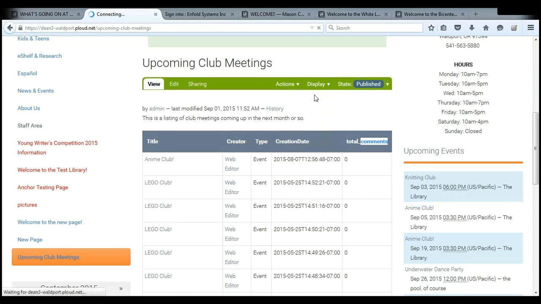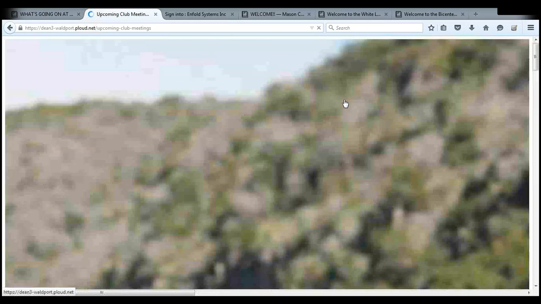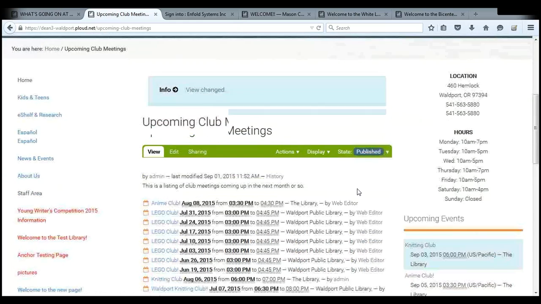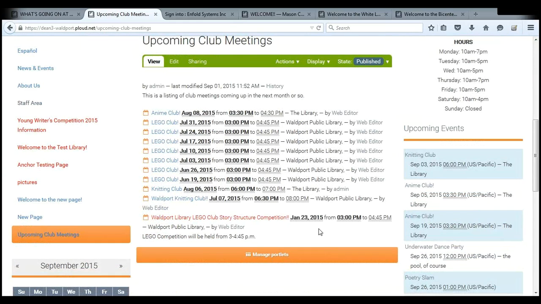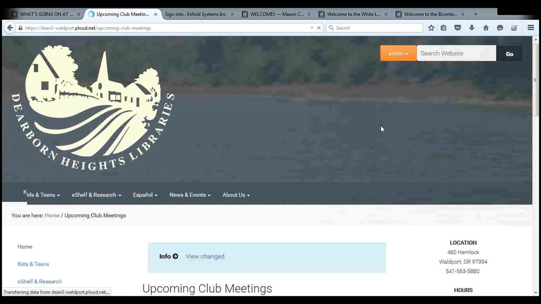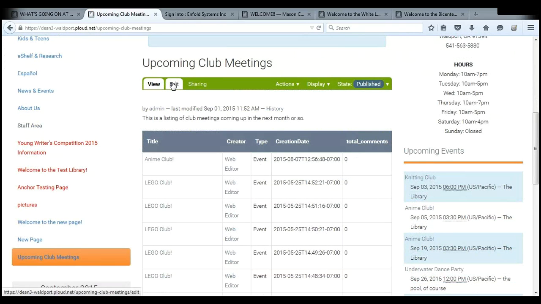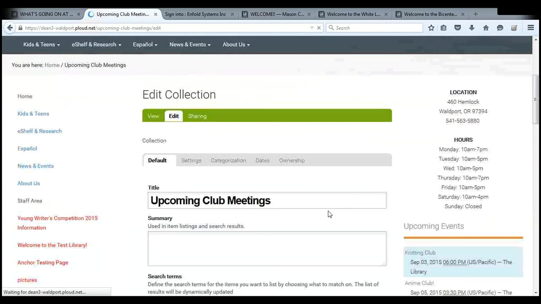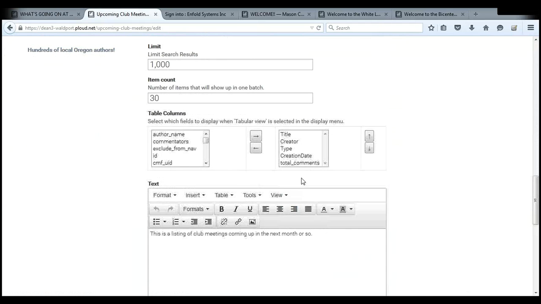Now, it may be that in other views, you might not be able to. Yeah, see, so in this view, in the standard view, I'm not seeing the number of comments and stuff. Whereas in the tabular view, I don't think that you need to necessarily keep 4 in there. I mean, I added an extra one in here, so I've got 5, and it should. I mean, if you add too many, it may mess up how it displays, but it may look a little sloppy.